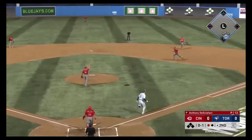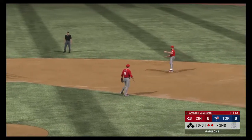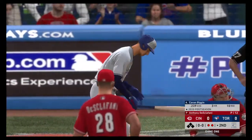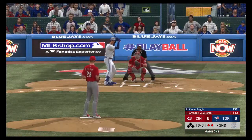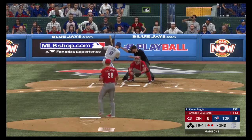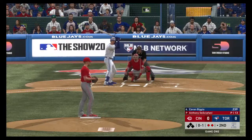Popped up. Votto is calling for it, and he brings it in for the second out of the inning. Batting fifth, digging in, Kevin Biggio, as he'll get his first opportunity in this one. The pitch, and that's in there for strike 1. Well located fastball right there. If he can continue to do that, he'll pitch deep into this one.